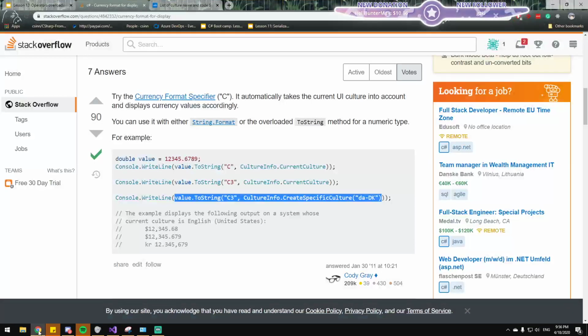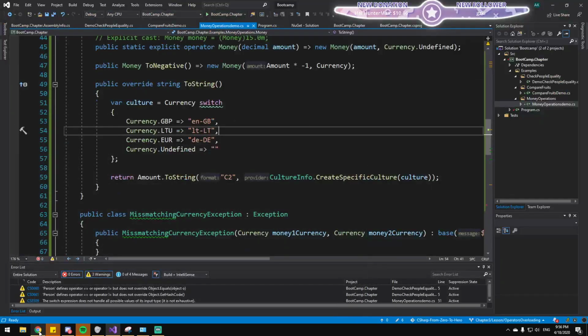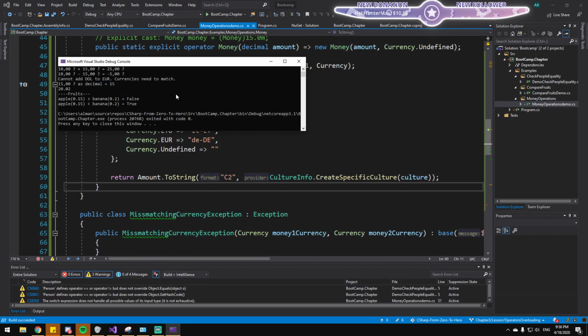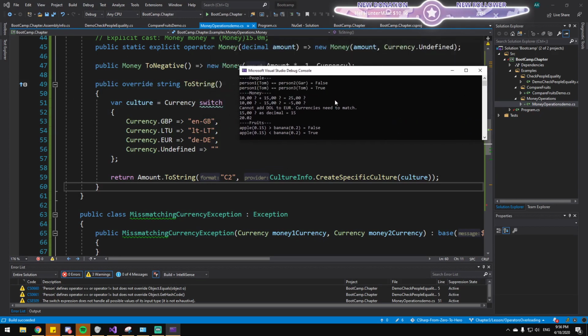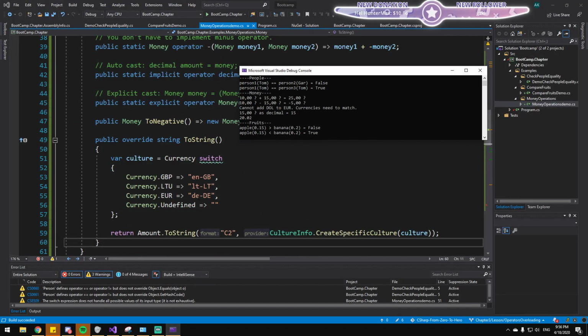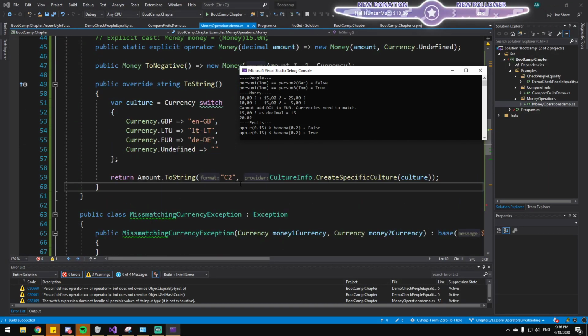And what's the culture? Yeah, those seem to be correct cultures. Why is there a question mark? For what cultures? Is there a question mark for Euro? And for Euro we had that.